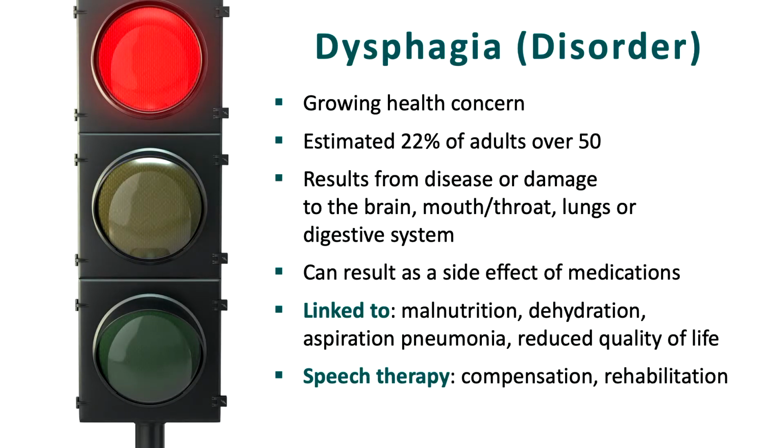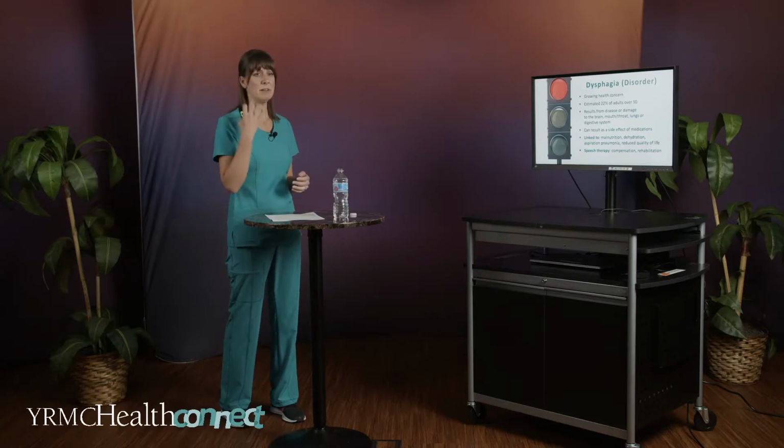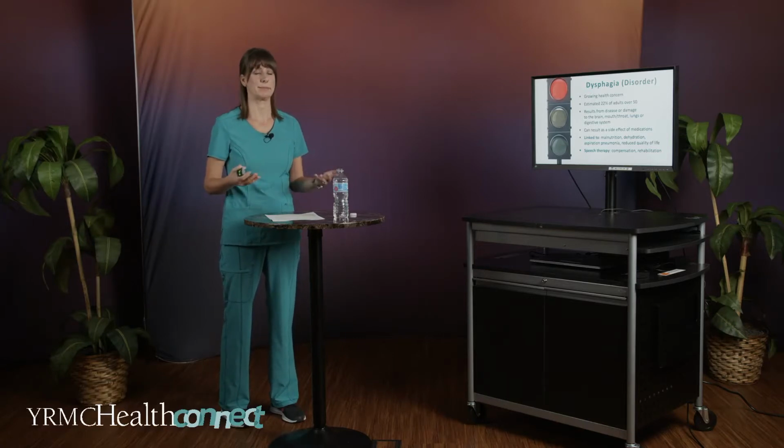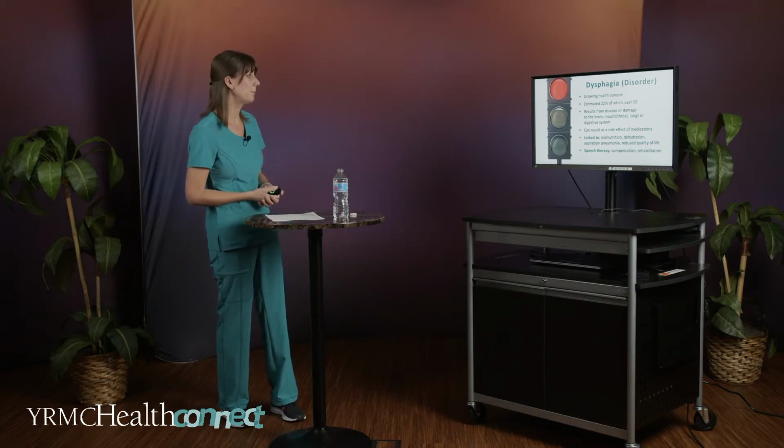So, all right. And now we'll compare that to dysphagia. Dysphagia refers to that swallowing problem, a disordered swallow. Dysphagia is a growing concern. It's affecting around 22% of adults over the age of 50. And generally it results as a symptom related to either damage or illness affecting the brain, the lungs, the gastrointestinal system, digestive system, and even the mouth and oral structures, such as things like mouth cancer, throat cancer, okay?